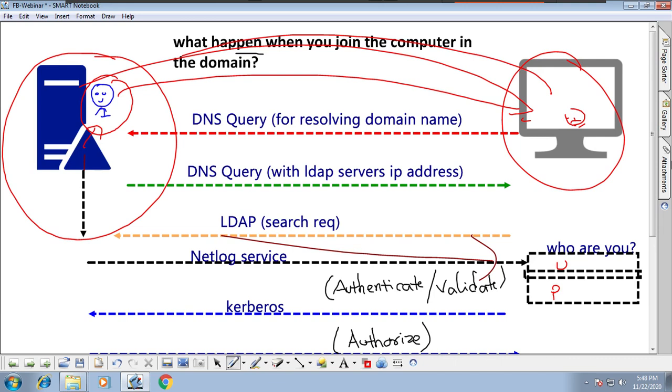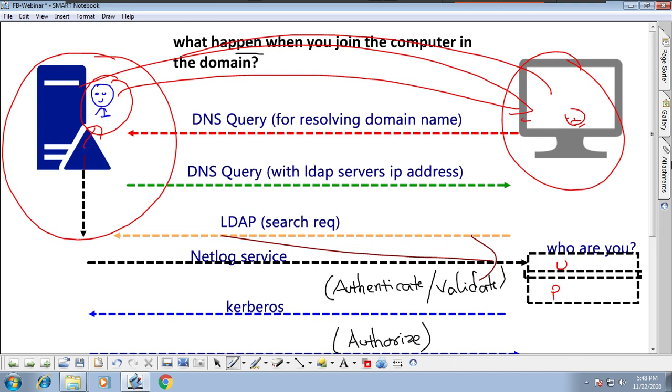I got one more question. Will all this process happen for each client each time while joining into the domain? Yes.